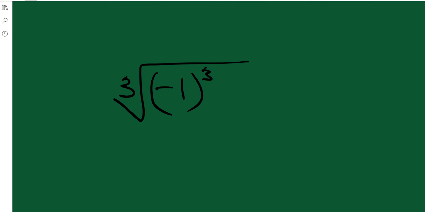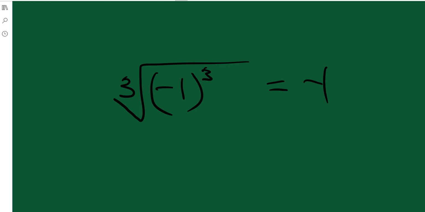And they give us one more here. The same thing going on. And my answer for this, well, what do you think? Based on the previous two examples, they're both raised to the third. I have 3 of them, so it's just going to be negative 1. That would be my final answer for that.